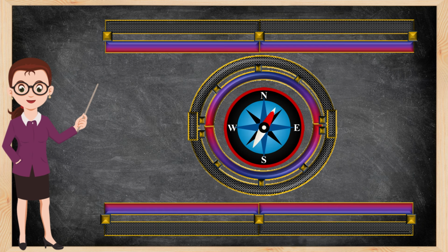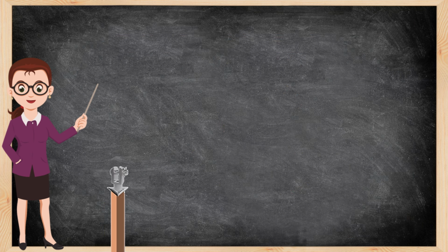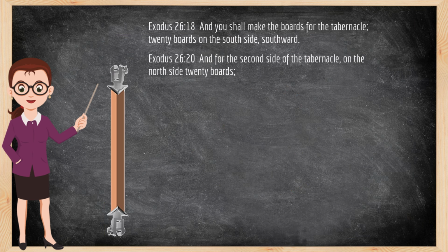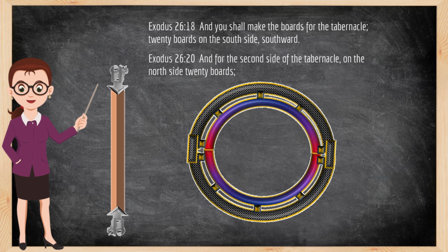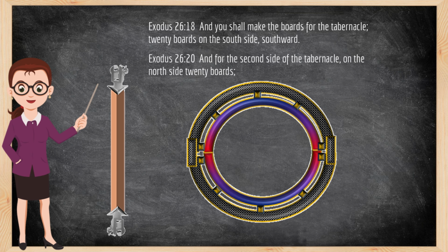Notice that the curtains are designed to cover 2 sides, north and south, not 4. The 2 sections join the 2 sides of the circle together at the east and west points with loops and knobs. Next in the instructions, we learn that the poles are set to the south and to the north, thus dividing the tabernacle into 2 halves of a circular structure, north and south.